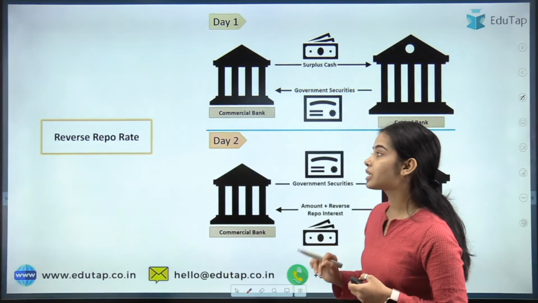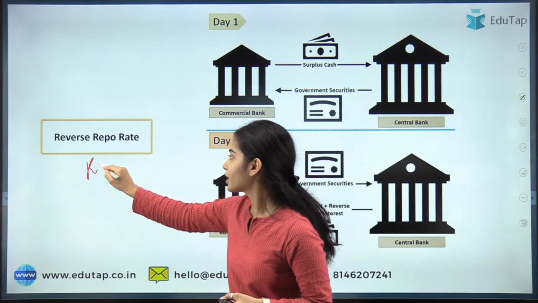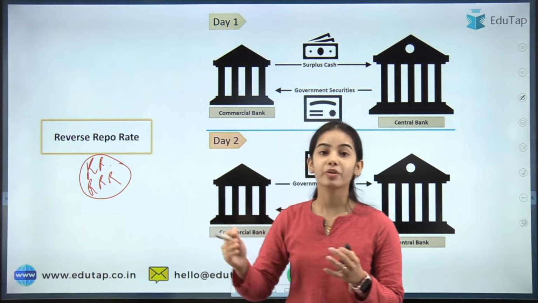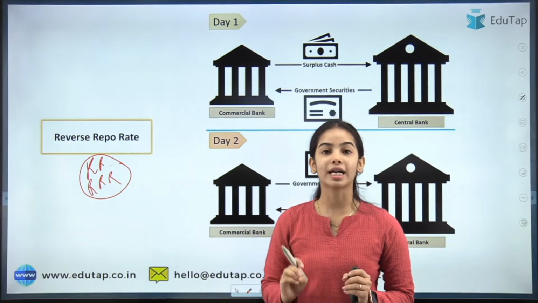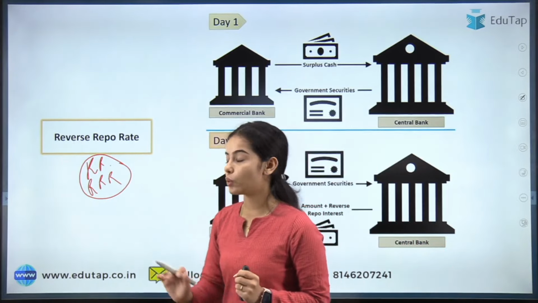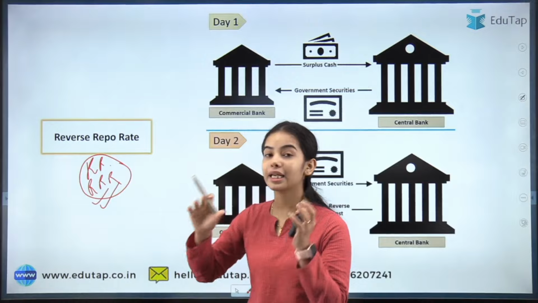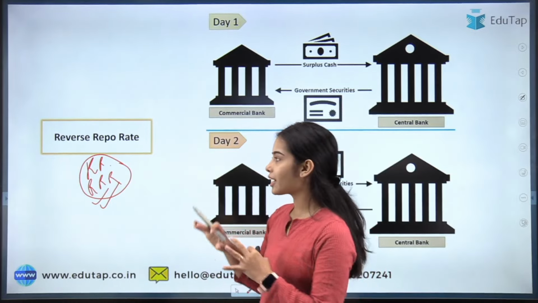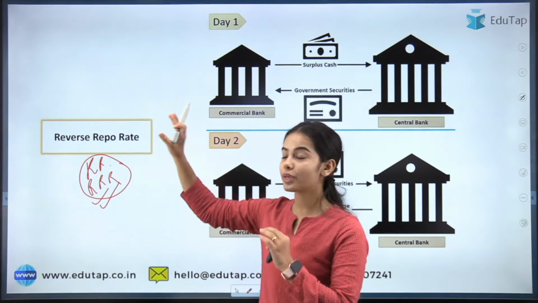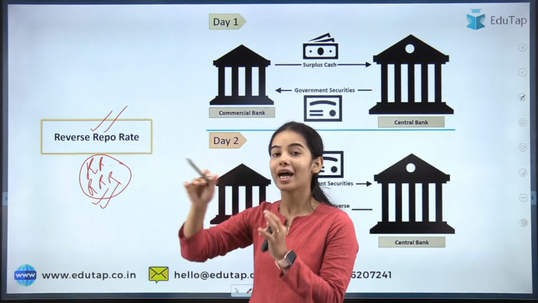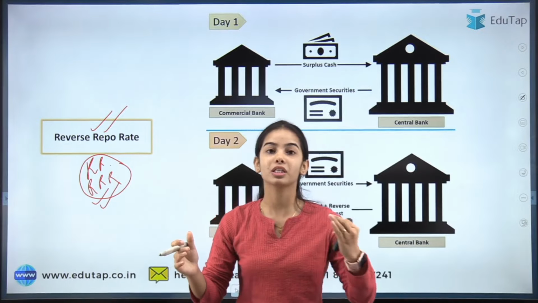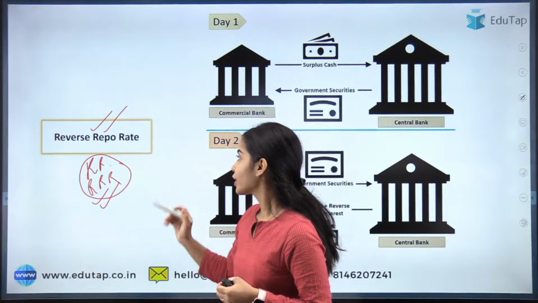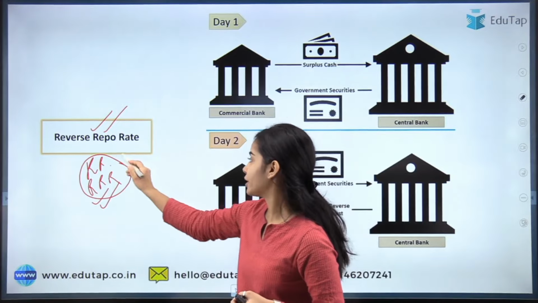So now, starting with the reverse repo rate. The repo rate and the reverse repo rate have already been discussed at length in a previous session. I will provide you the link of that session in the description box below. You can have a greater and in-depth understanding of the repo rate and the reverse repo rate in that session. I will provide you an overview so that you can understand the reverse repo rate, differentiate it from the SDF, and have better clarity about the SDF. So, starting with the reverse repo rate.